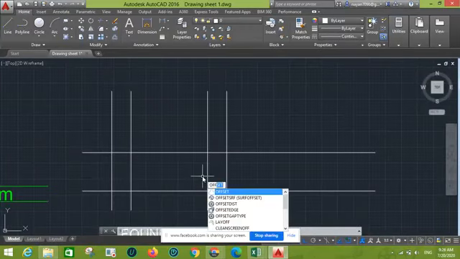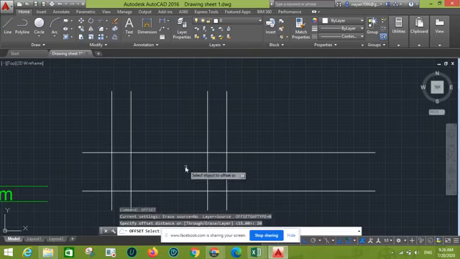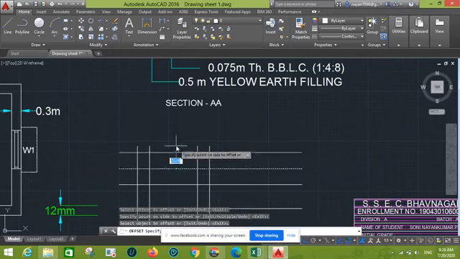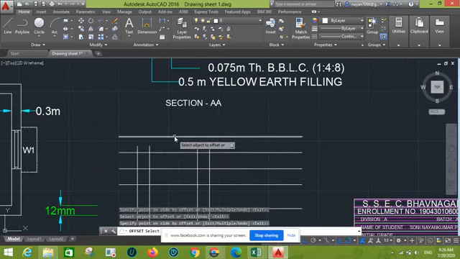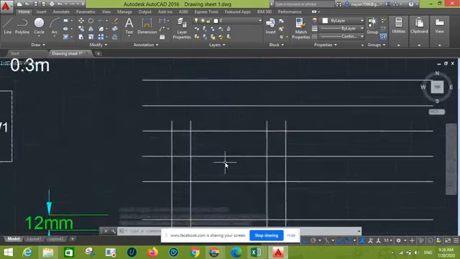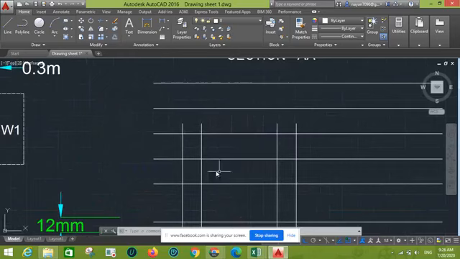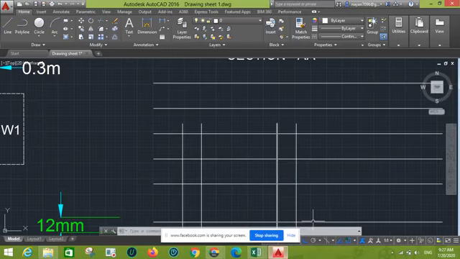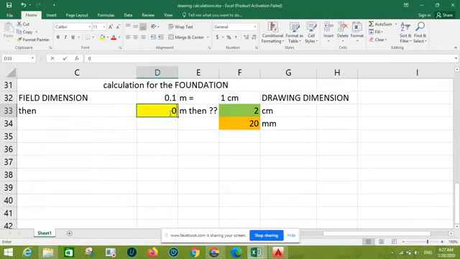So once again, I will give the offset command and 20 mm, and I am developing this from here to here, 20 mm. Now, all are of 20 mm. So I am keeping 4 or 5 lines depending upon my requirement, and you will see what will be needed will be kept and remaining will be left. Now, from here, this is 0.6 meter offset. Now, 0.4 and 0.3, two offsets are remaining. So, for 0.4, 0.6 minus 0.4 is nothing but 0.2. So, on either side, we have to give an offset of 0.1. So, 10 mm offset I have to provide on either side.